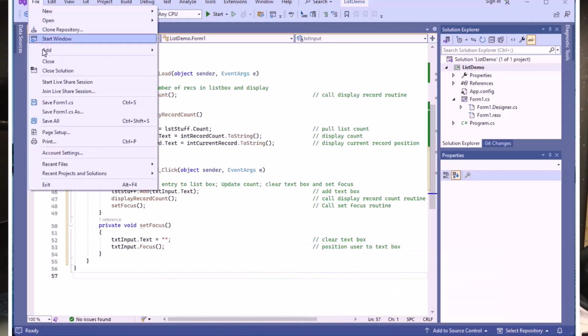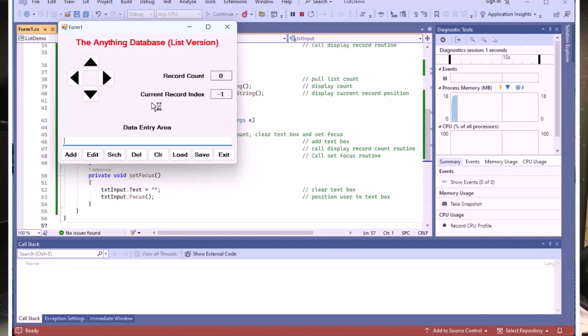So let's go ahead and do a file save all, and let's see if this thing works. Okay, let's put Daffy Duck in here and see what happens when I hit add. When I hit add, this goes up to 1. It does not change the current record index if you don't have an active record we're actually working with right now. So we're not looking at the index. So this is fine. Let's put in Tweety Bird. Do an add. Our second record is in place with 2 records in there. Record 0, record 1. Again, the current record index is still -1, and we can add another one now, Elmer Fudd. Add that, and the three records are in there.